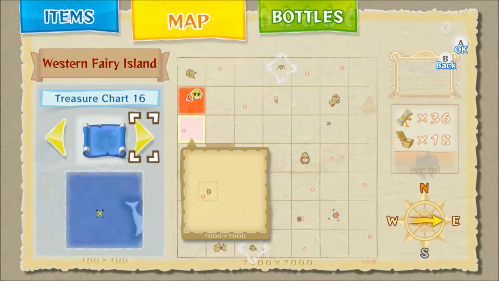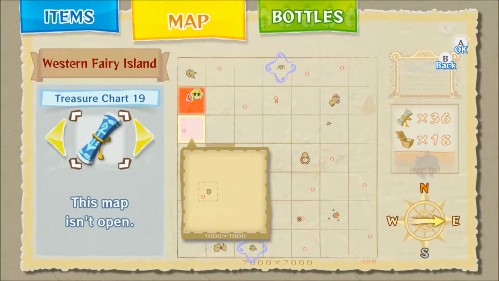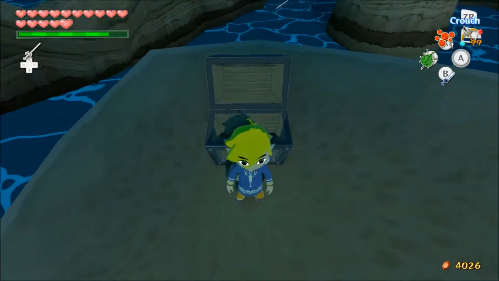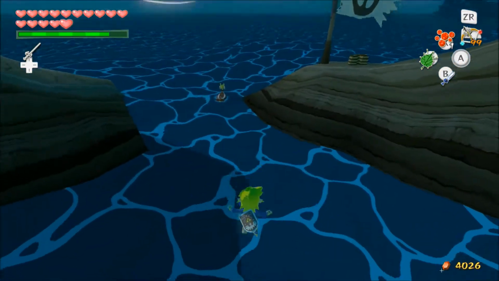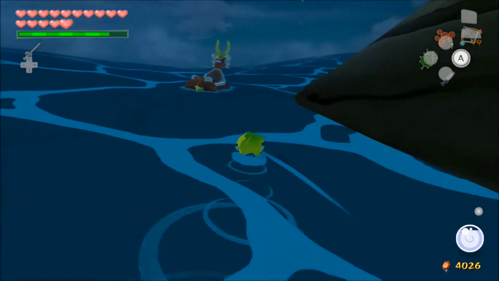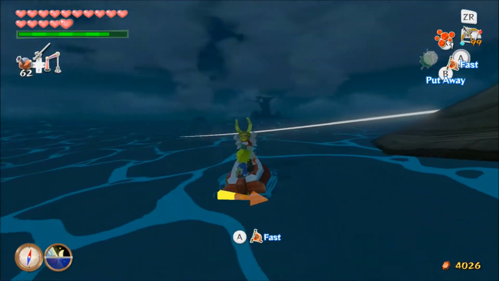Let's see. 19. It was number 19, apparently. Okay. Oh. Yeah, after you have all the islands charted, you can kind of recognize where these are. Another great reason why you should continuously chart all the islands. Now I have all but one charted, we're pretty much set for life.